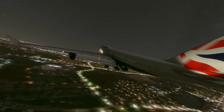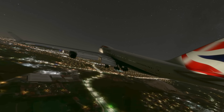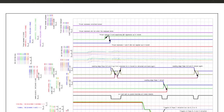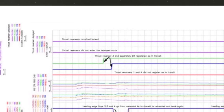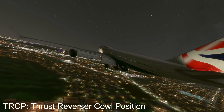Once this jet was handed over to the technicians, the first thing they did was check the quick access recorder. The QAR is a secondary data recorder used to collect data about the plane for maintenance and operational efficiency — think of it as a pared-down flight data recorder that's much more low stakes, but it records a lot of information at much higher frequencies. When they pulled the data from the QAR it showed clear as day that both reversers deployed within seconds of each other. They then decided to compare the TRCP values from the flight data recorder to the QAR — TRCP standing for thrust reverser cowl position.